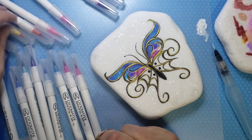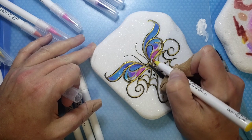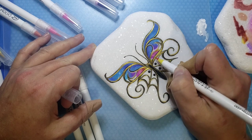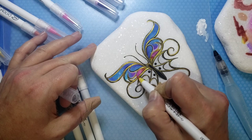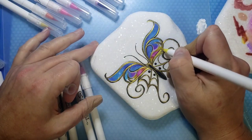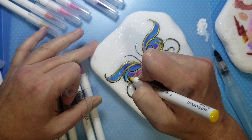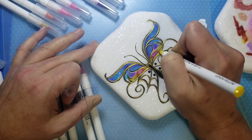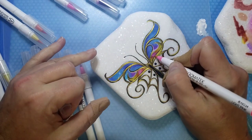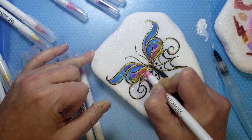And then yellow. I'm going to start with deep yellow here. And lemon yellow. And I'm going to blend that out with light pink, which is sort of like our heron blue. It's a great blender. Blend all these together.